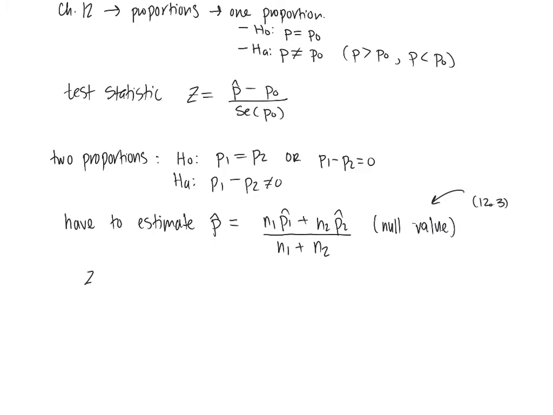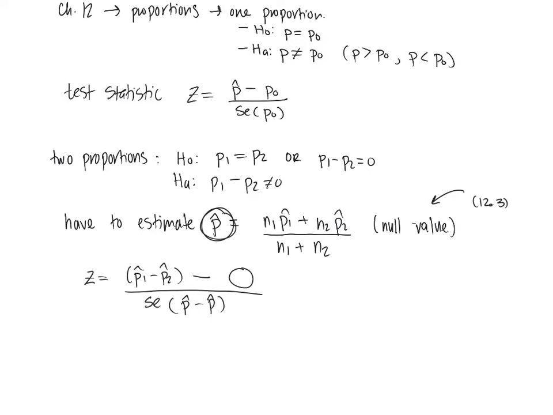Because for your Z statistic, you have your P1 hat minus P2 hat, right? Your null value is definitely 0, because you assume that these two proportions are equal, so this difference is 0, right? But then the thing that you have to divide by is the standard error of your null value, which is this p hat guy. So p hat minus p hat. P1 hat minus? Nope, it's this thing.